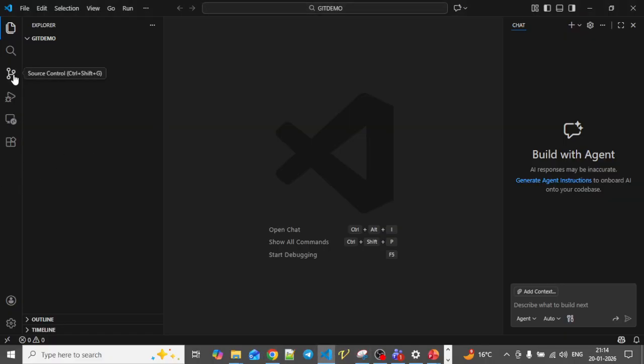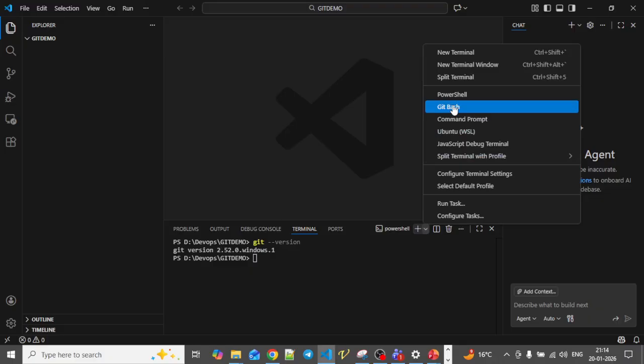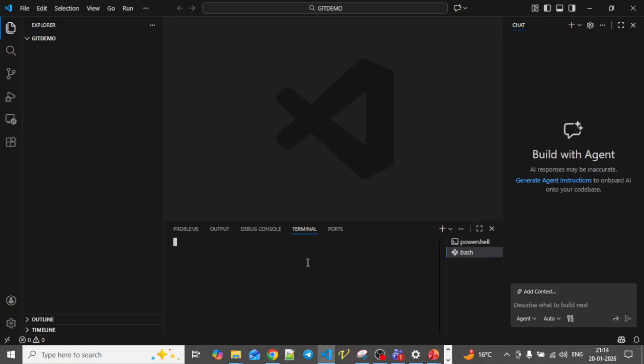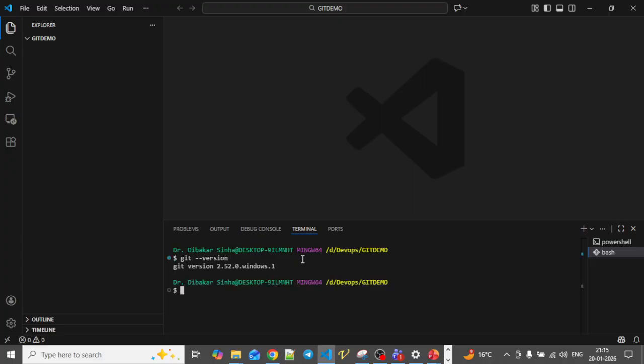Usually it comes with Git pre-configured, because Git is very basic nowadays. Also if you go to terminal and type git --version, you can see that Git is installed.